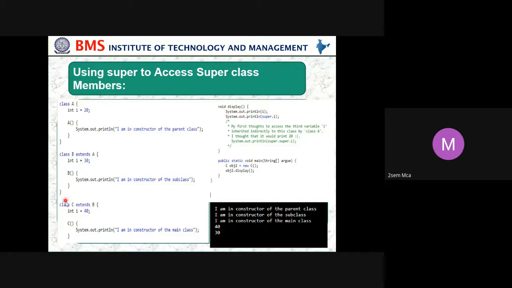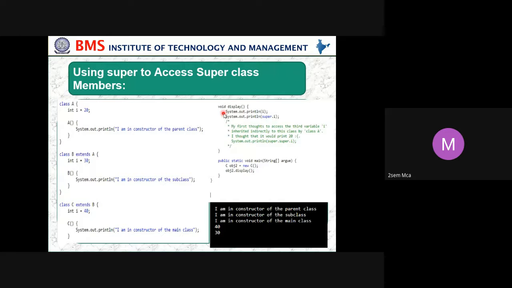One more thing, class C extends B. So it is multi-level inheritance, because A is a base class and B is a derived class. Now again, B is a base class, C is a derived class. Here again i is getting changed, i equals 40. This represents multi-level inheritance.